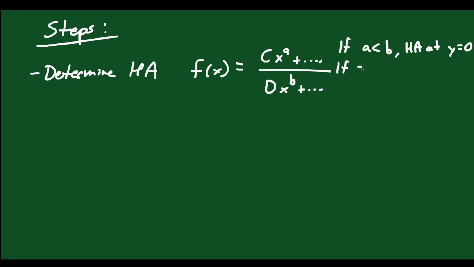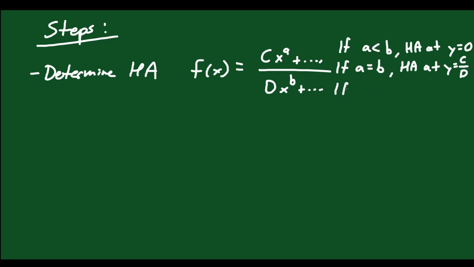You could have a and b being the same number, right? So if a and b are both the same exponent, then what you have is a horizontal asymptote at the value y equals c over d, where c and d are those coefficients. So that's kind of an interesting case, right? Like if c is 2 and d is 1, and those terms are both x squared, then your horizontal asymptote would be at y equals 2 over 1, or 2, right? So that relationship is going to make a big difference.